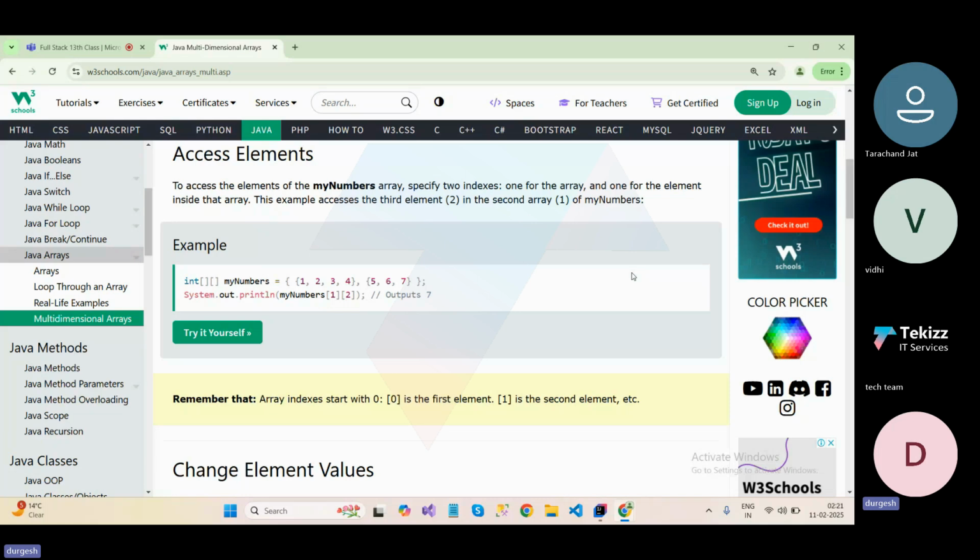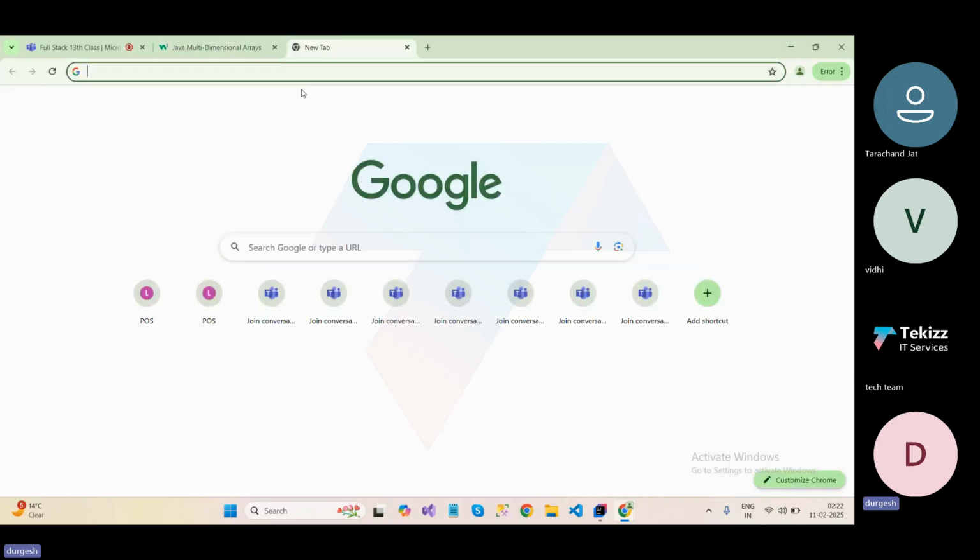Costly means it's time consuming. When the array has a large amount of data, inserting and deleting elements becomes costly because it takes time.